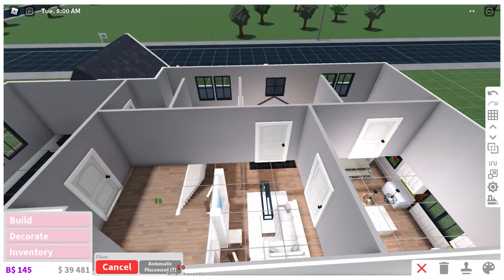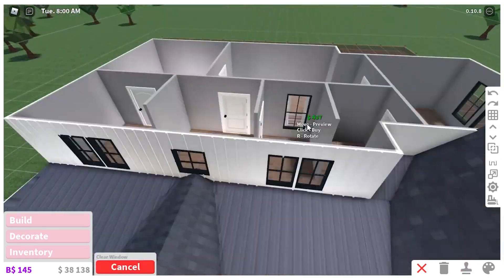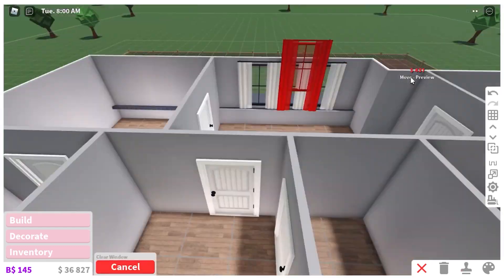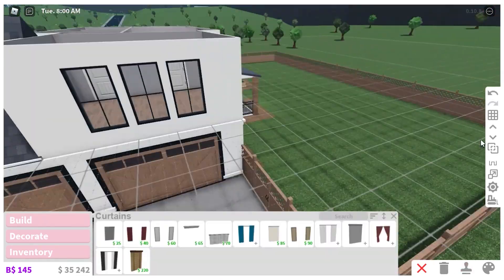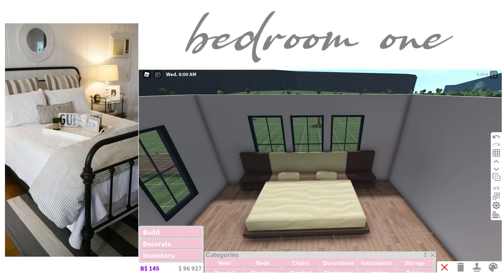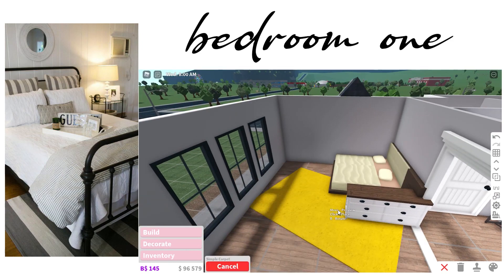Then I moved on upstairs, working on the layout. For some reason, the walls on the edge are unfinished — I had to go in and add basic shapes to fill the wall there. I think it was because I had wall trims on so I couldn't add walls for some reason — kind of annoying. Then I moved on to the bedroom.